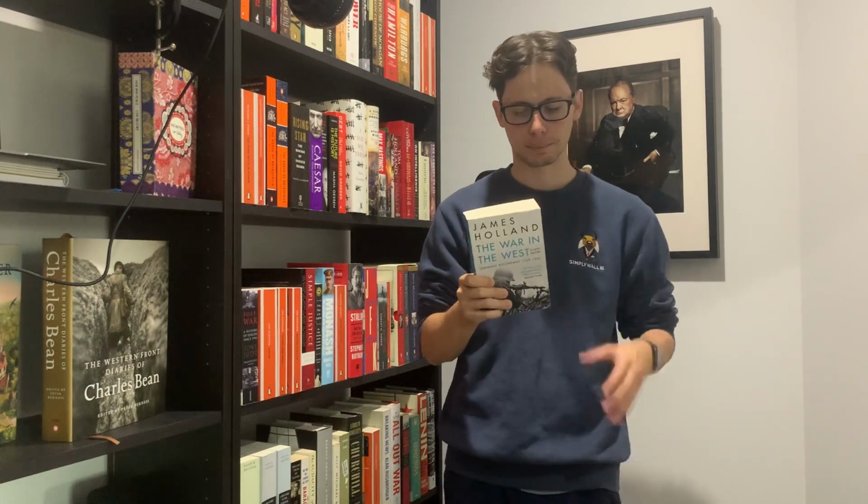Rommel sort of disobeys orders and fights these bigger engagements in Africa, and he's supposed to make up some ground, but it's dragging resources away from the invasion of the Soviet Union. And that really is, at the end of the day, they're fighting these actions to get those resources, and they're actually losing more than they're gaining. So that is Germany's situation during this part.